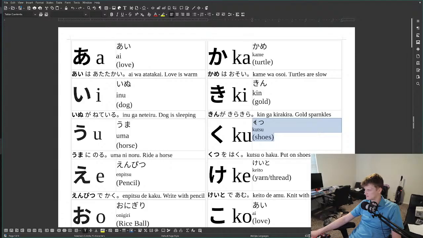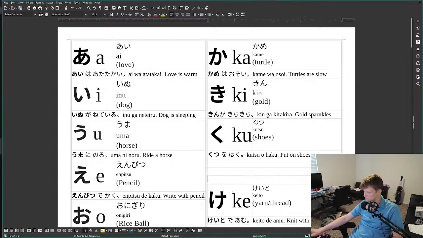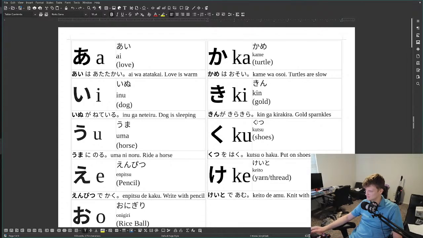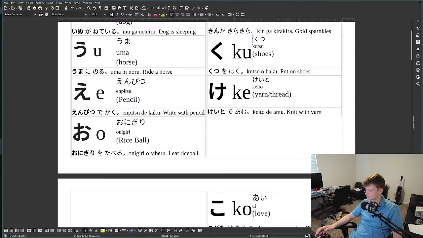I guess you can't really tab the way you do in... Can you tab? My tab system isn't working too well right now. I was using my other keyboard just for the tabbing, seeing if tabs work. Nope, tab doesn't work. Because we're in a table, it makes tabs all weird.